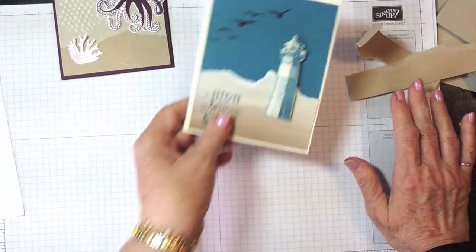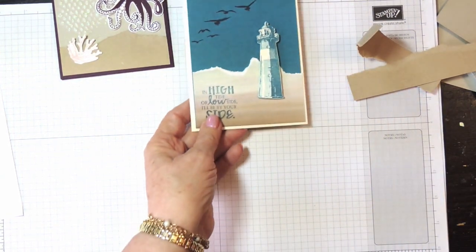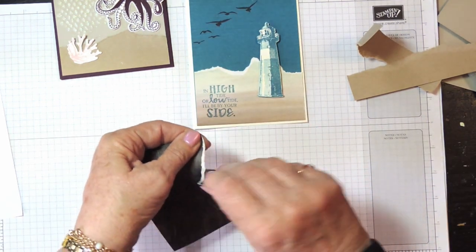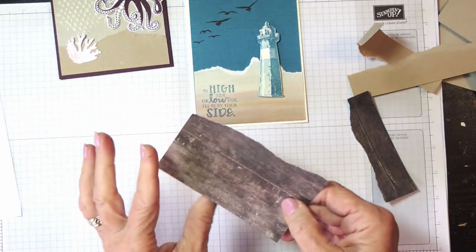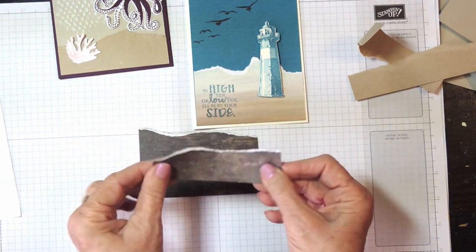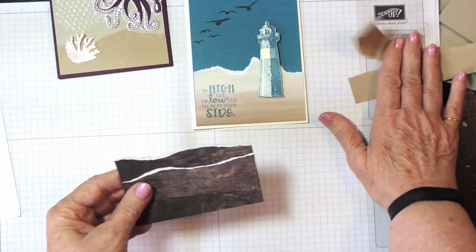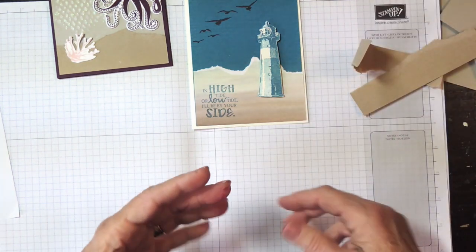On this card I used some designer paper, which is white on the core. So you would do the same thing. You're just going to tear it and pull it towards yourself, and you can see that white there. It's only going to show really on one side. The other side, you just take the other piece of paper. So you can use cardstock, you can use any kind of designer or patterned paper.